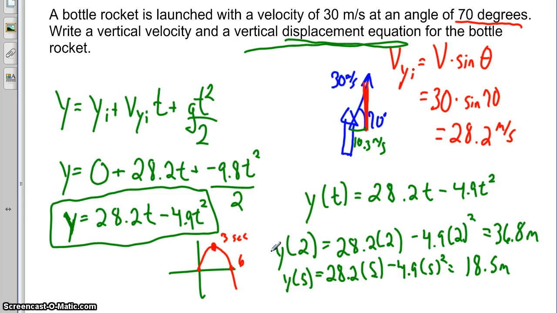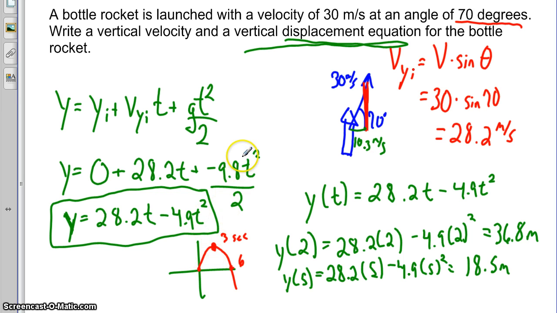28.2. See, this is why I'd say you can use the equation really easily. It only takes a second. Minus 4.9 times 6 squared. And sure enough, as long as I didn't mess up, at 6 seconds I got negative 7.2, meaning it's actually already hit the ground. So like I said, it just gives us a rough approximation, and soon we're going to be looking at it in more detail.